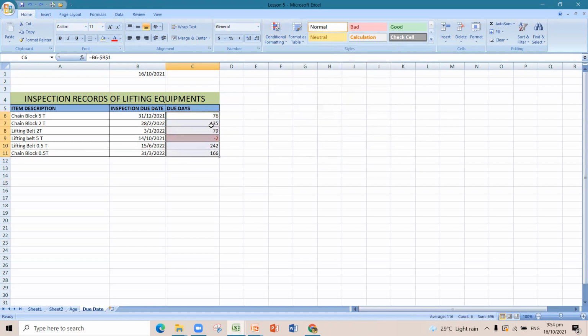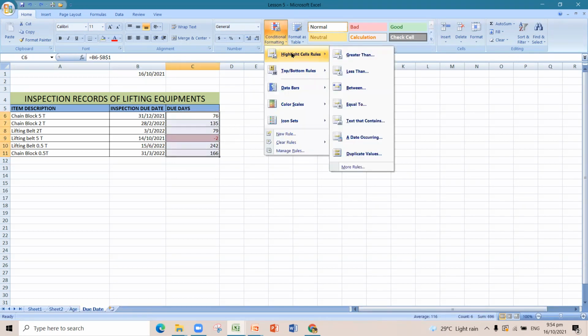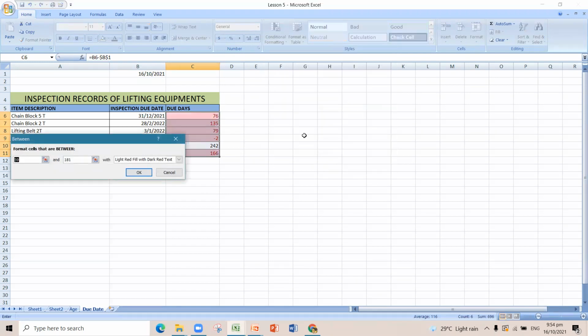So if you want to separate out and see, I want the negative to be 0, but anything above this I want a different color, you can do it using the highlight between formula. You go to here. Here, already less than 0 you have given. So anything from 1 to 100, you want it to be highlighted in yellow.